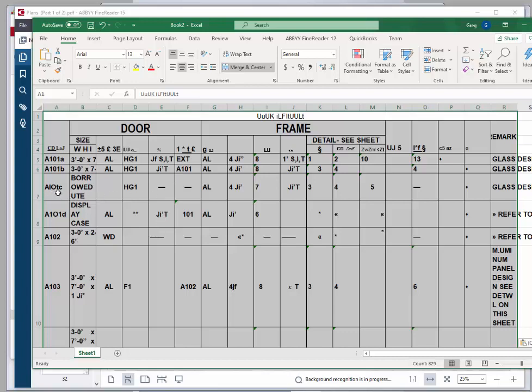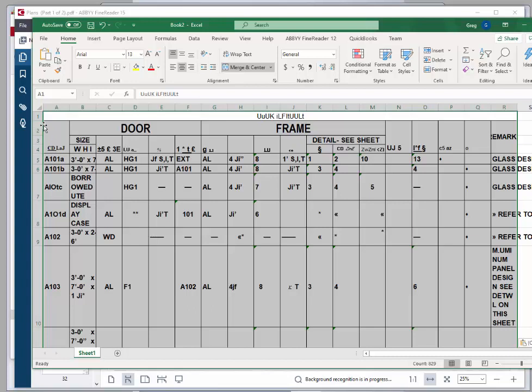Here's one here, this tag number A1. I think that might be the letter O instead of a 0 like it is up here. So you can see it didn't do a very good job of copying this data, which means we need to clean it up.